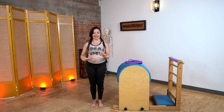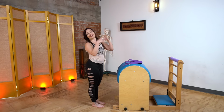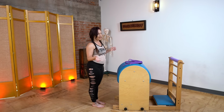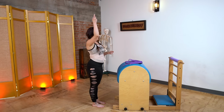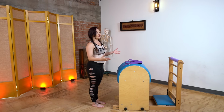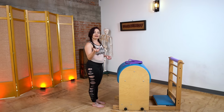We're going to start just by checking in with our posture and our spine. So if you look at yourself from the side in a mirror or take a picture with your phone, what we would like to see in an ideal world, if we were all textbook illustrations, which we are not, is that our ear is over our shoulder, is over our hip, is over our knee, is over our ankle bone in a completely vertical line. Are most of us doing this? Probably not. And do we need to do this to live a rich, healthy life? No, but if you are having pain or issues with your posture, looking for the deviations from that straight line is a good place to start.